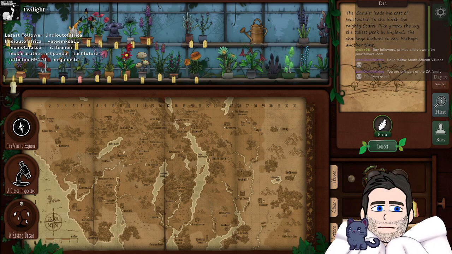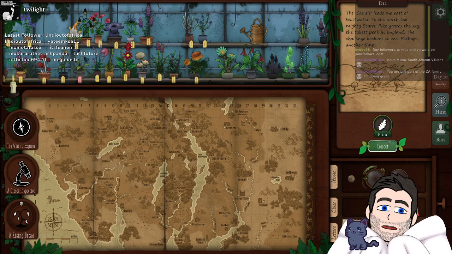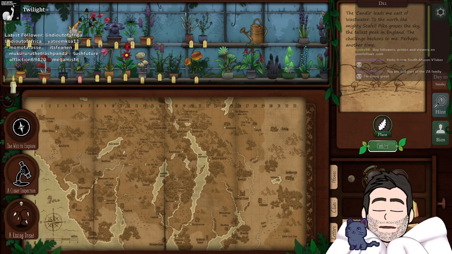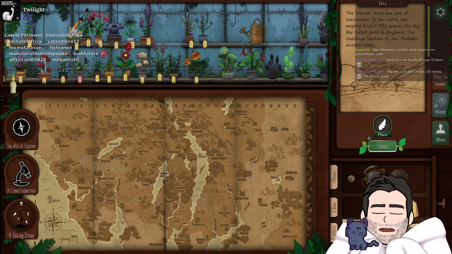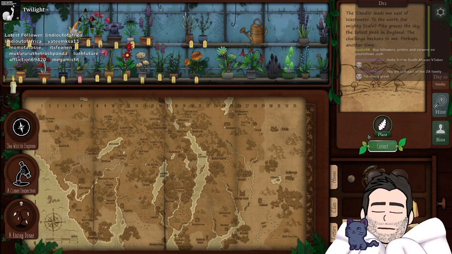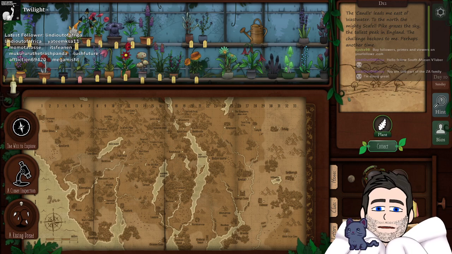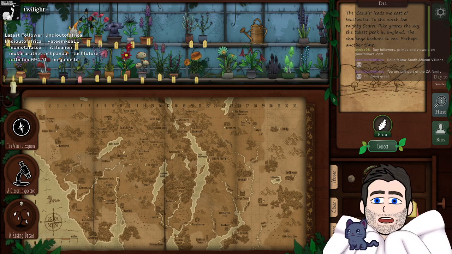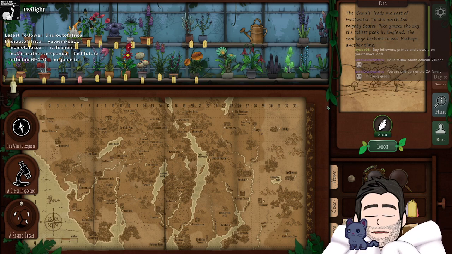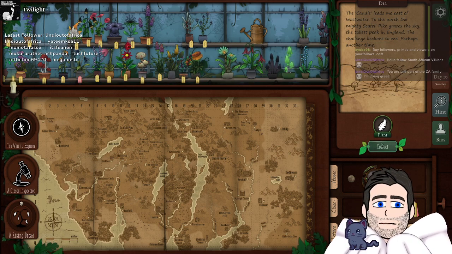Tallest peak in England. Does England have peaks? I haven't seen a mountain. I miss mountains so much. Where I grew up, we didn't even have big mountains compared to others. If you grew up in Switzerland, your idea of a mountain's a bit different than somebody who grows up around Cape Town, but still. Nice having mountains.